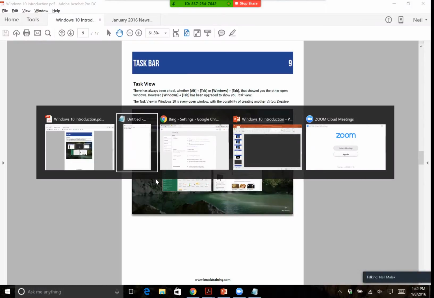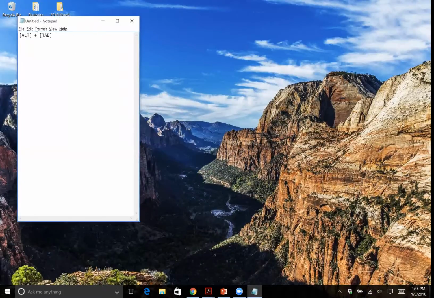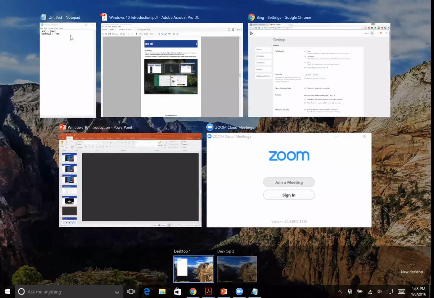And if you have Windows 7, 8, or 10, that list will have little graphics, and if you have an older version, it will just have the icons. Okay, so that allows you to switch back and forth between different windows. Then, in Windows Vista, actually, they introduced the ability to use the Windows key and the Tab key together to do something a little bit different. And it used to be more of a cascading effect. But now, if I use the Windows key and the Tab key, it looks like this. It shows me a flat representation of all the programs that are currently running on my PC.